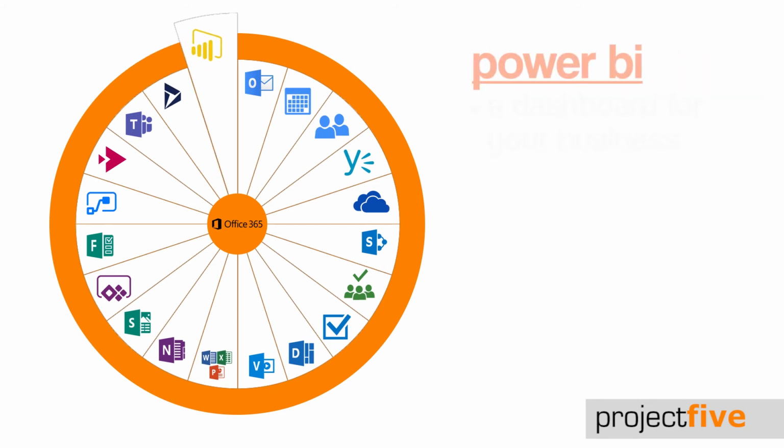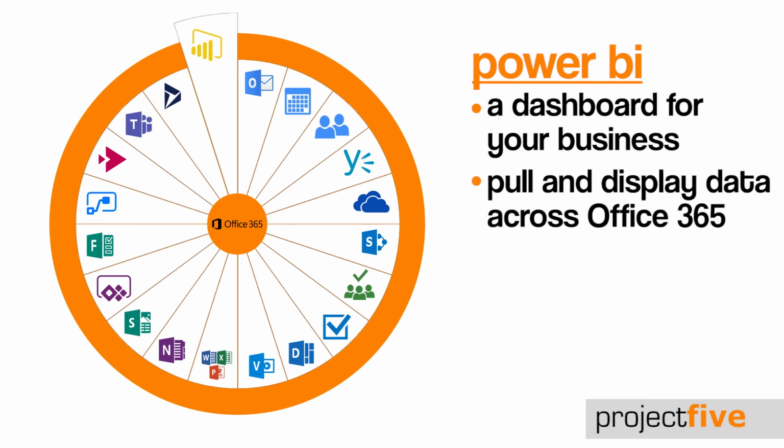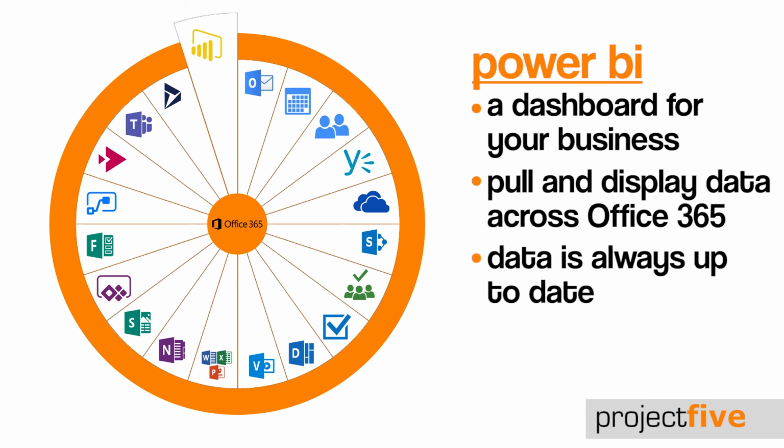Power BI is a dashboard for your business. It can pull and display data across Office 365 and external apps, and allow you to view your business analytics. Anyone within your organisation can visualise and analyse data quickly and with ease. And because Power BI operates with real-time streaming, it means the data you're looking at is always up to date. At management level, this is a brilliant tool to see how things are performing across the board.